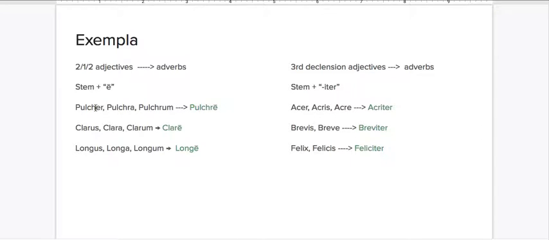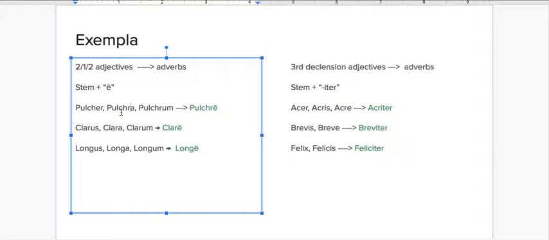So take a look. I go to the stem, which is always going to be the second form in the dictionary info. So pulcher, pulcra, that tells me the actual stem: we drop the e, and so we drop the e on the adverb as well, and add a long e at the end. Here, clara, drop the a. Clar is my stem, e is my ending because it's an adverb. And then longus, drop the us, keep the long, and then add an e with a macron, longe. So it's beautifully, clearly, famously, right? And far. Because we don't say longly in English, we say it's far off, right?